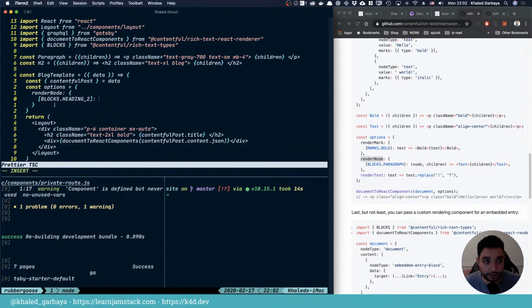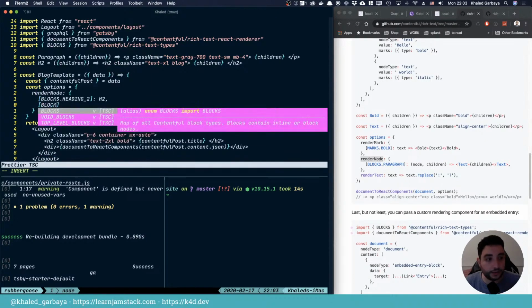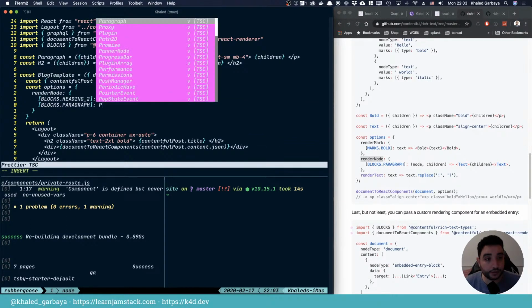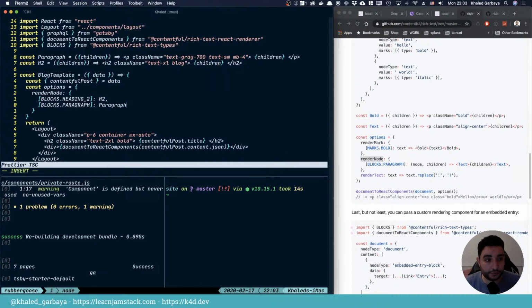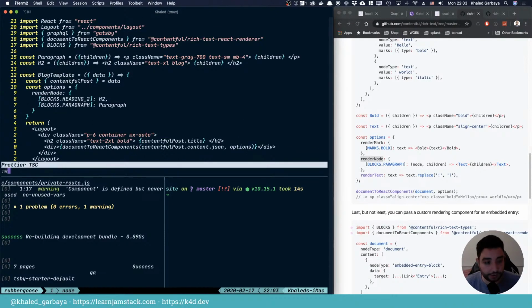So this is kind of the property in here. And for this, we will have the H2 as a component. And then blocks again dot, I think, paragraph. This will be a paragraph. And as the second argument, we can pass the options right here, and then we hit save.